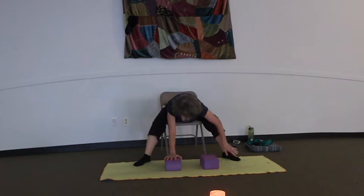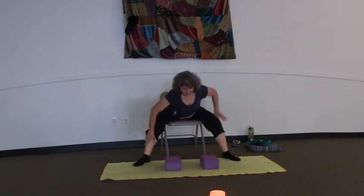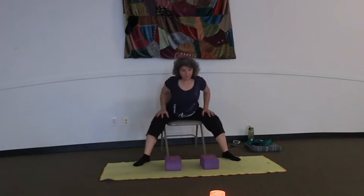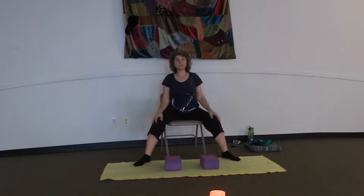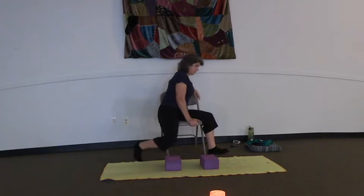Relax toes, hands coming to our ankles, hands to our shins, hands to our thighs, flattening our spine, tummy's tucked in, inhaling, exhaling, hinging, reaching up, tilting back, coming center, releasing arms, shoulders forward and up, exhaling back. And down. Let's work on the left leg being the one that is bent.